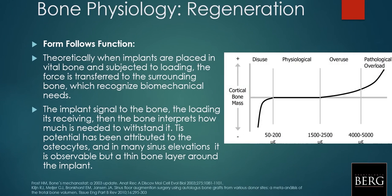Now we have placed our implants inside the grafted sinus. And basically, when you place implants in vital bone and these implants get into function, the forces applied to the implant are transferred to surrounding bone. And this bone will recognize the biomechanical needs.